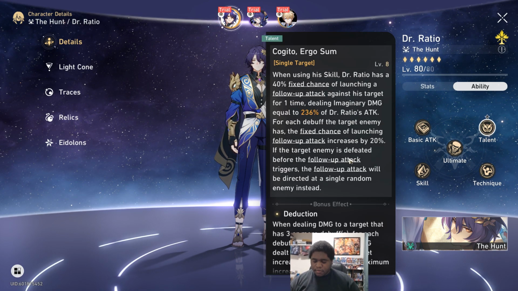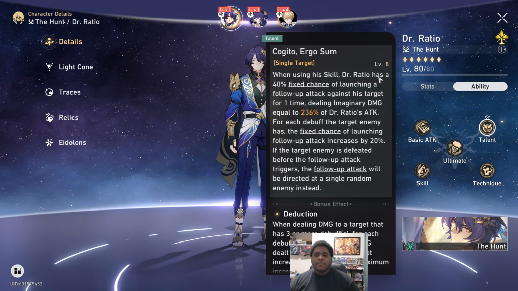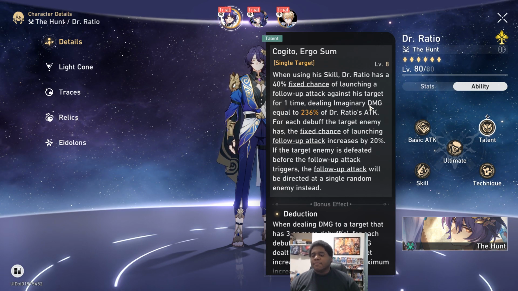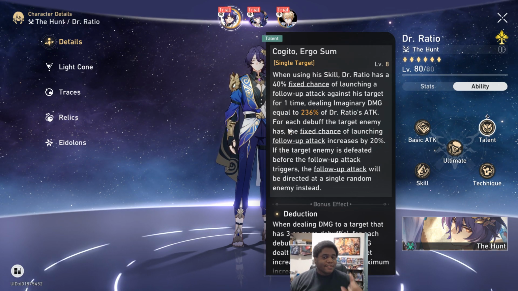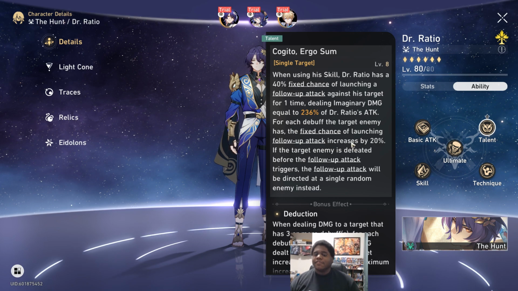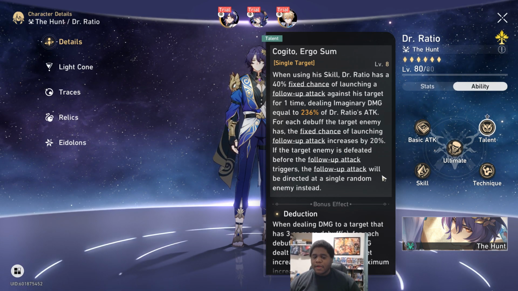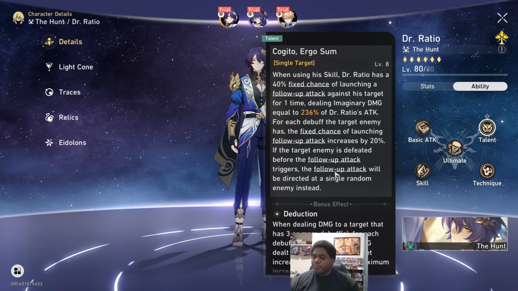And then his talent looks pretty big. So let's read his talent. When using his skill, Dr. Ratio has a 40% fixed chance of launching a follow-up attack against his target one time, dealing imaginary damage equal to 236% of Dr. Ratio's attack. For each debuff the target enemy has, the fixed chance for launching a follow-up attack increases by 20%, which is really good. If the target enemy is defeated before the follow-up attack triggers, the follow-up attack will be directed at a single random enemy instead, which is really cool.